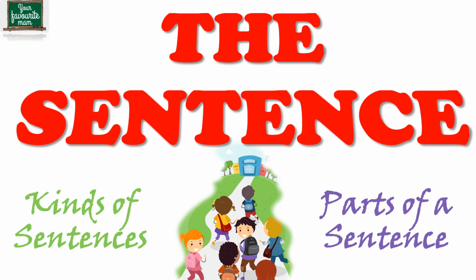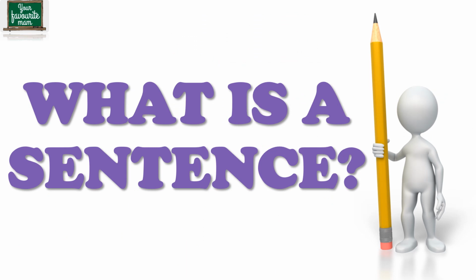So today we will be taking up an English grammar topic and talk about the sentence. We will also be talking about the kinds of sentences and the parts of a sentence. So let's move forward. Words represent ideas and we express our thoughts by means of our spoken or written words. These words are then combined into larger units to express complete thought. So the largest unit that is described in the grammar is the sentence. So what is a sentence?